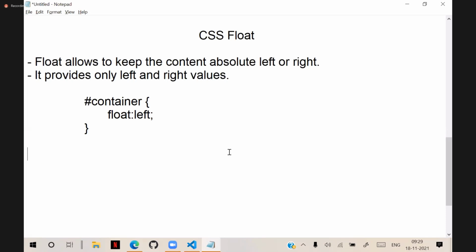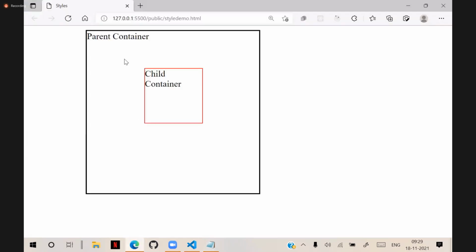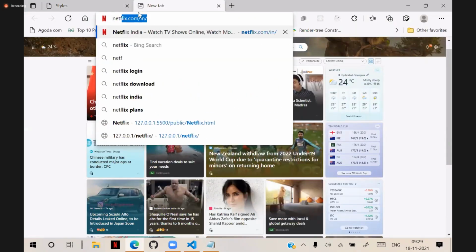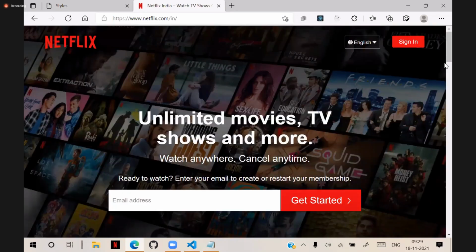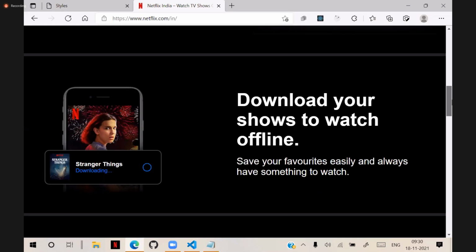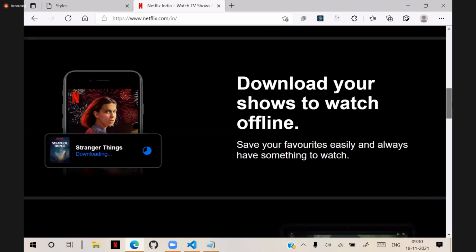So this is very common. For example, you see the websites here. Suppose we have some Netflix. Now in this, you see the content here. This is floating left and right.